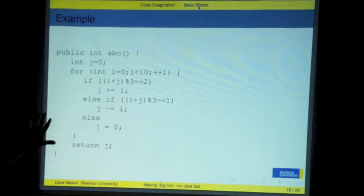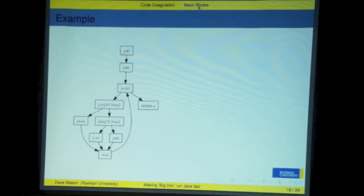So you can sort of see the basic block structure from the indentation, but there's sort of more basic blocks in this than there are lines of code, almost. And this is a simple one. It's all in integers, so there's, apart from divide, and I didn't include the fact that if I was doing mod a variable, I would have to check to see if that variable was zero, and that would be another basic block. Because if it's zero, I have to throw a divide by zero exception. Okay, so this is a very simple example to show you how we translate basic blocks to and from code.